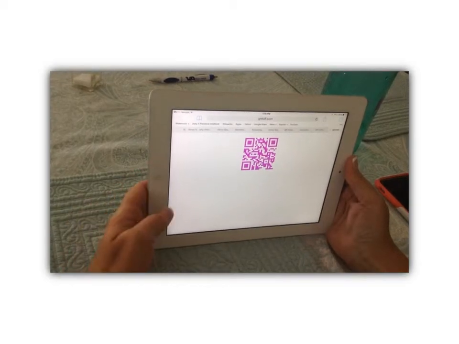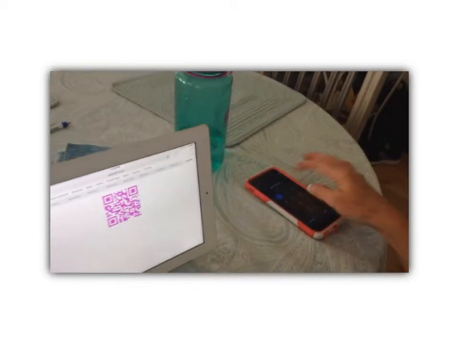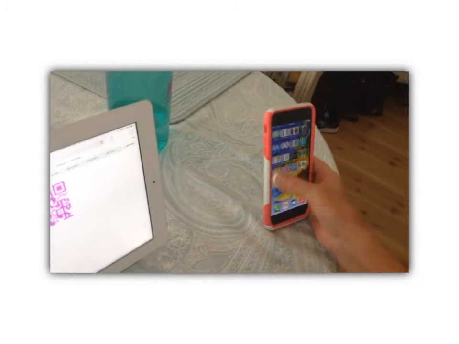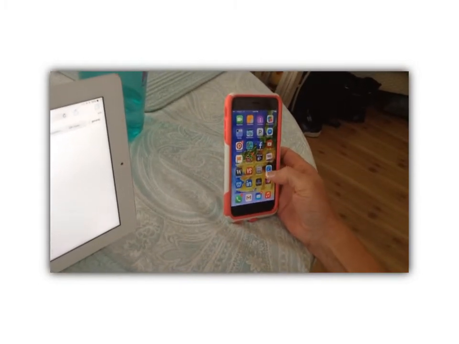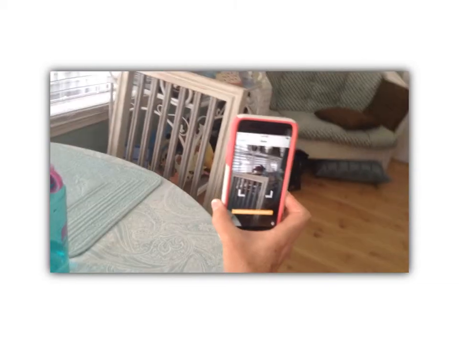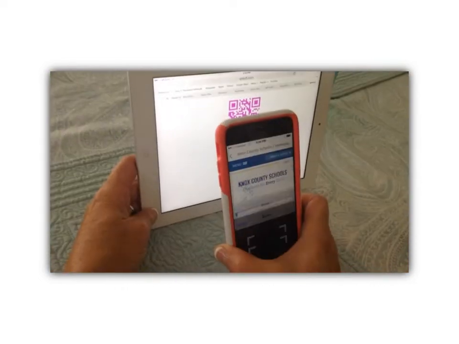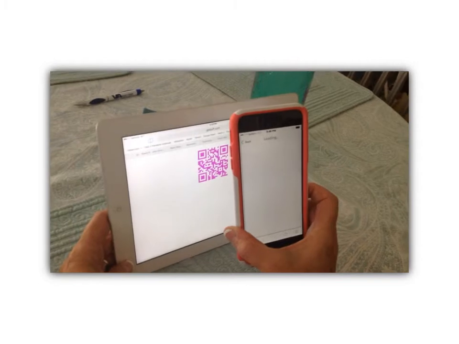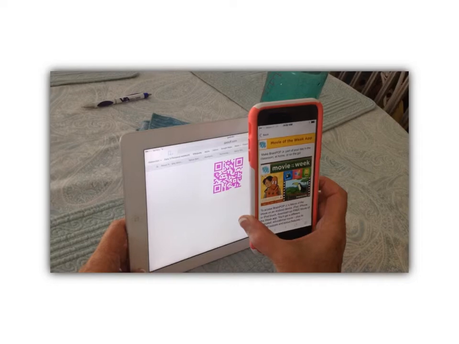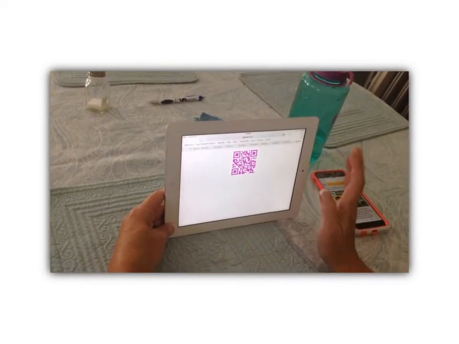And there's my code. Now I am going to use my cell phone to show you how, let's see if I can work one-handed here. Here's my QR code scanner, and as you can see, there's the little box that you use, and I'm just going to come over here and put it right on there, and there it is, BrainPop Jr. So 4 simple steps, and you can make your own QR code to fit your needs.